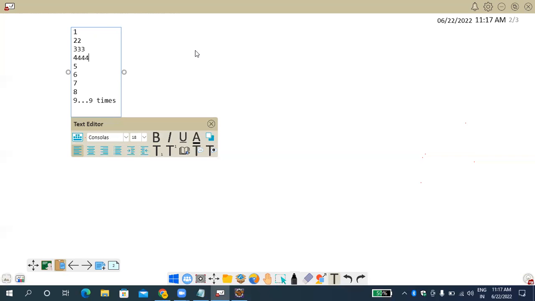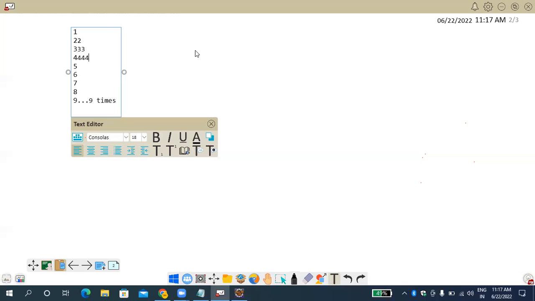Every number should be printed that many times, whatever the number is. My output is: 1 once, 2 twice, 3 three times, like that, 9 nine times.